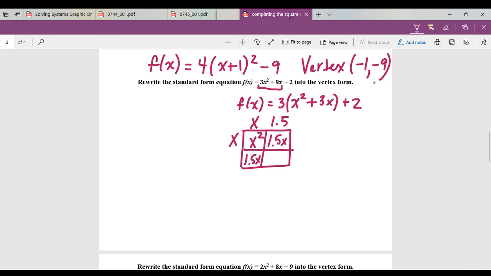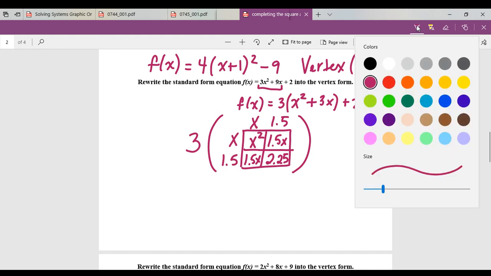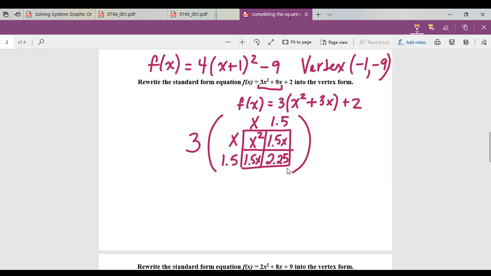All right, so I have to put a 1.5 and I have to put a 1.5. How do I get what goes in this box? Yep, so check me, but I think it's 2.25. Okay. Now, here's the catch though, guys. We don't have just one of these boxes. How many of them do we have? 3. So we're going to have to do a little modifier for that last number we filled in, because we don't just have 2.25, we have 3 times 2.25. Yeah, 6.75.